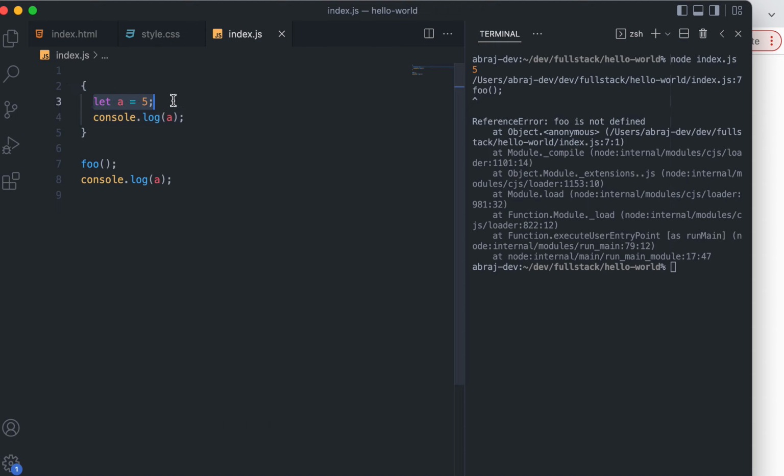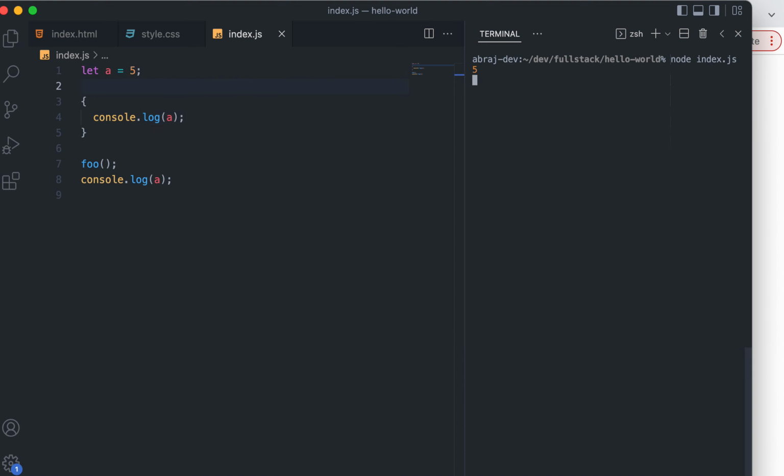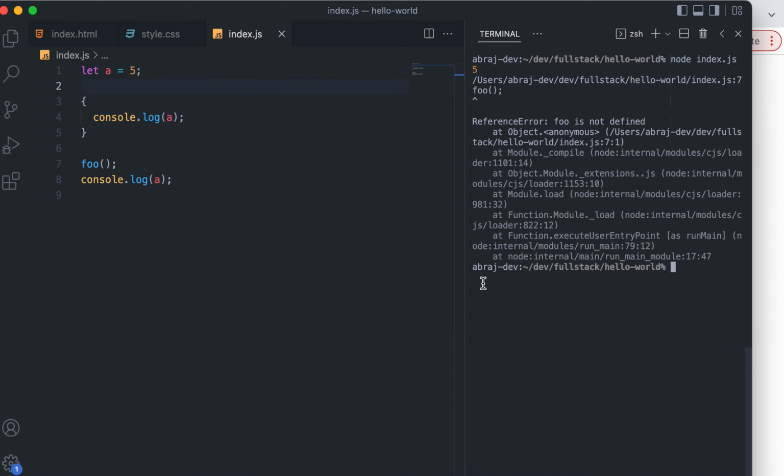It will be a completely new variable if you declare anything inside this. Again here you will see the same problem: 5 runs fine inside, but you cannot do this outside. But if I had declared it outside, then obviously it would be fine.